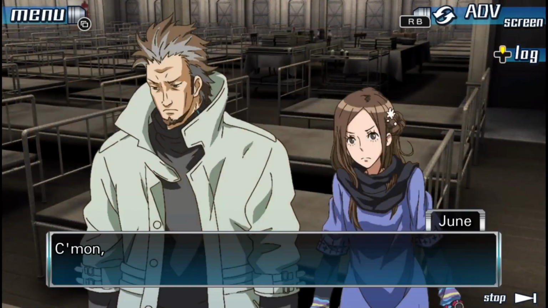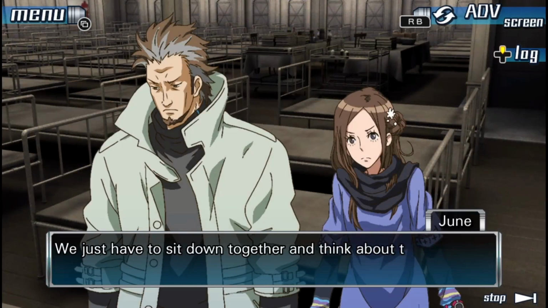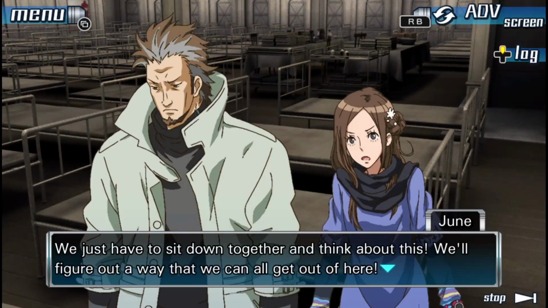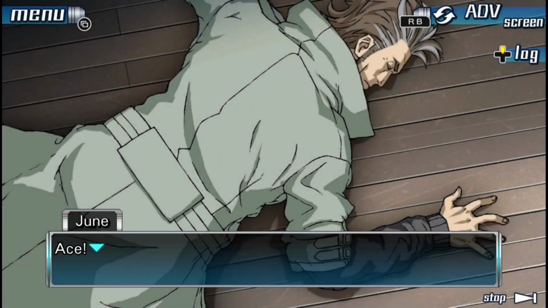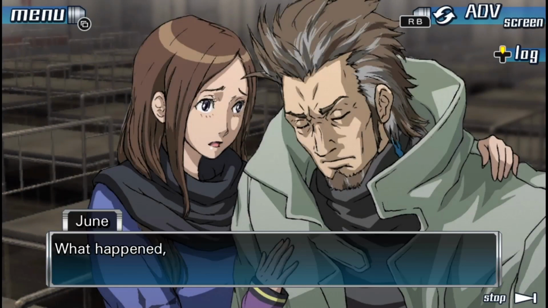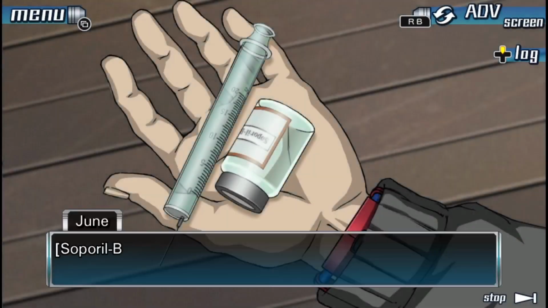Ace! Come on, Ace. Please stand up. You can't give up yet. We just have to sit down together and think about this. We'll figure out a way that we can all get out of here. Ace! What happened? Ace, say something. I'm all right. How are you all right? This. A syringe? Soparil beta. What does this do?